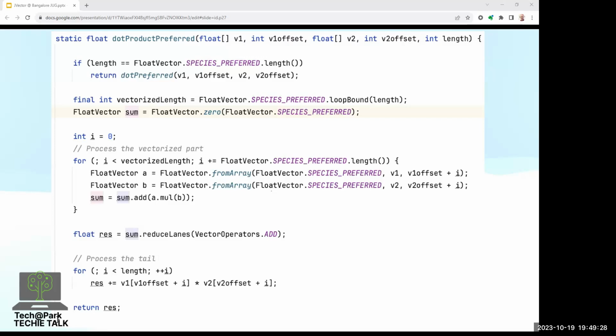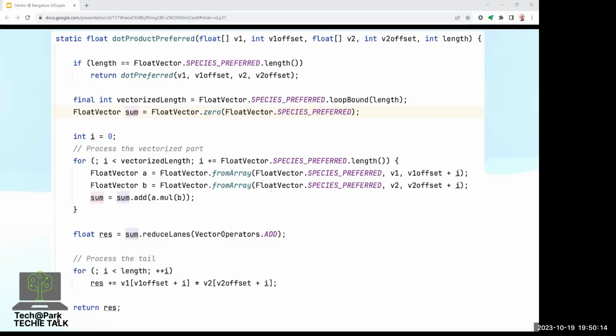Because there's different CPUs and they all have different SIMD hardware available. So on Intel hardware, you have AVX2 is the oldest. You have AVX 256, which is what my desktop machine has, and you have AVX 512, which is the newest. And so Panama detects which is the largest chunk of bits that we can work with at a time, and it says that's my preferred type of vector operation.